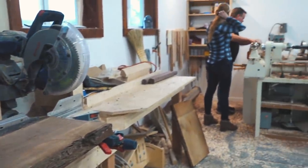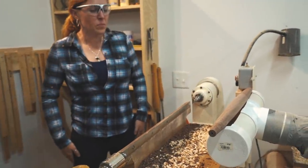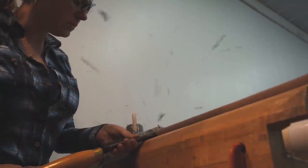We started off at the lathe, turning the spindles for the legs and the stretchers. I've only turned a handful of times, so Greg gave me a rundown by making one part, then I tried my best to replicate it twice more.